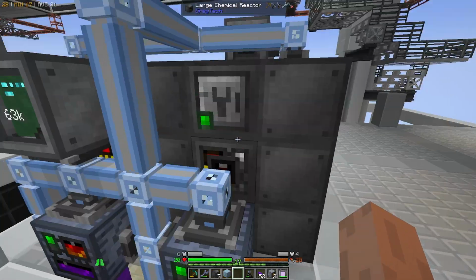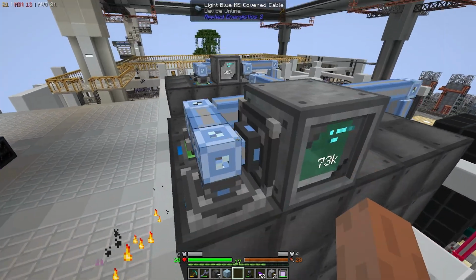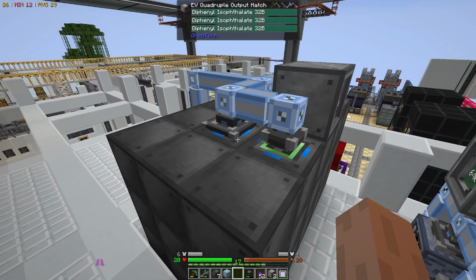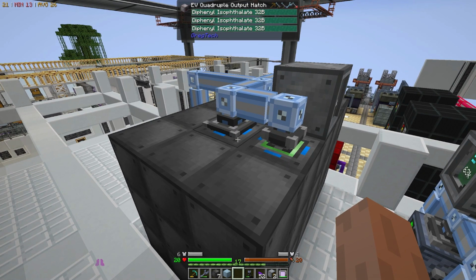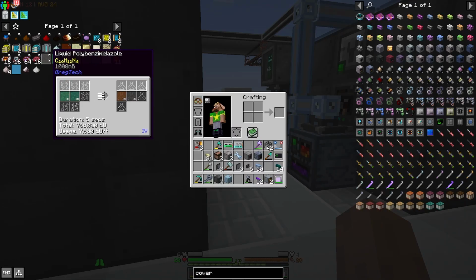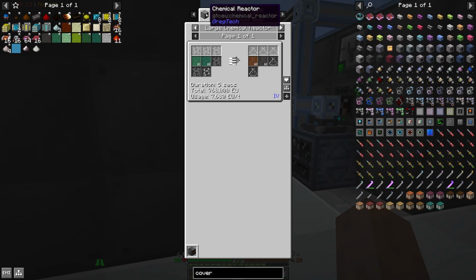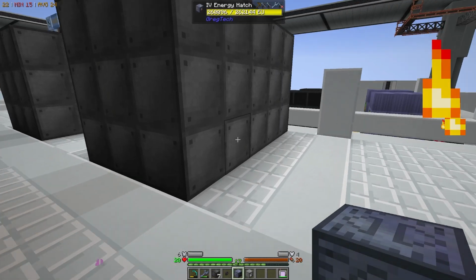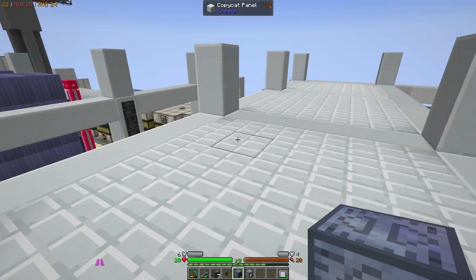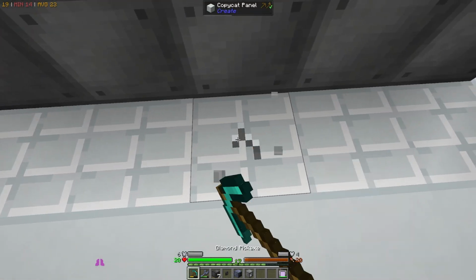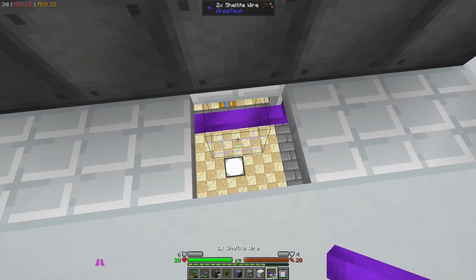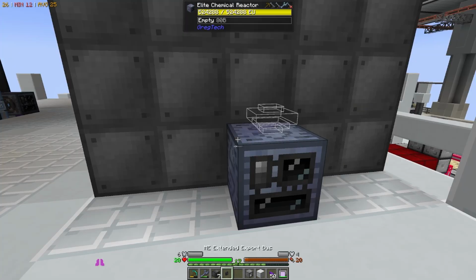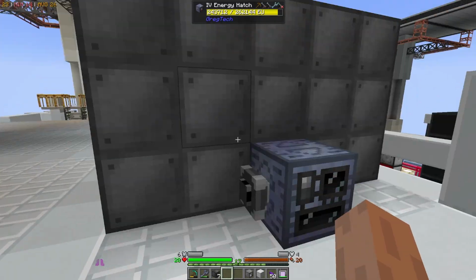With some slowness in some parts of this, we are generating this stuff, diaminobenzidine. Combining that with the diphenyl isophthalate, we will be making liquid polybenzimidazole. So that can be made in the chemical reactor. So we just need to put another chemical reactor here somewhere. I guess I could put it at the back here, sort of tucked away. Yeah, I'll do that. Because there's power nearby, I can run that through and put the chemical reactor on there. Extended export bus, which I'll put on this side.